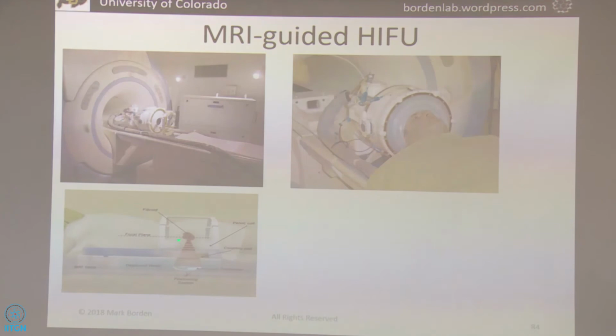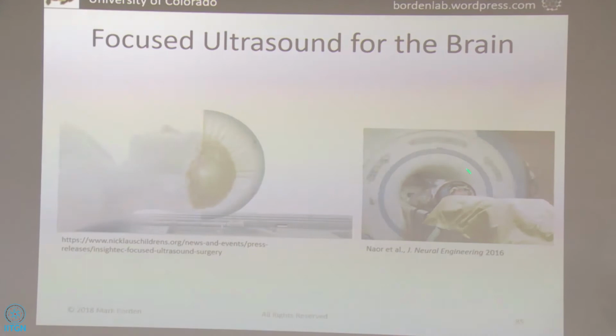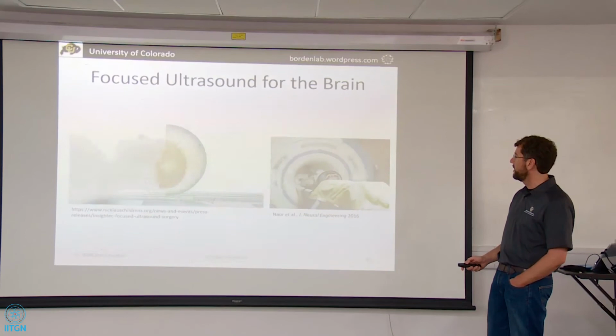So the idea is that you have this parabolic array of all these transducers, and they're firing at different times, so that the ultrasound waves arrive at a certain location all at the same time. And you can do a CT of the skull to find out what the attenuation characteristics of the skull are, and the speed of sound and all that stuff, so that you can properly time all of those to get through the skull and get a very tight focal registration in the brain. And you can image that with ultrasound, or with MRI, image the temperature field with MRI. So it's completely non-invasive. And you can use that to look at the blood-brain barrier.